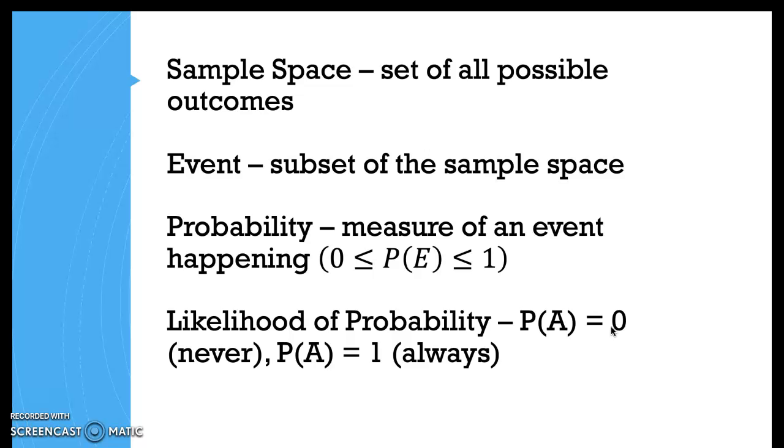So generally, probability is somewhere between 0 and 1. Very seldom is it 0, and very seldom is it 1. It's usually somewhere in between.